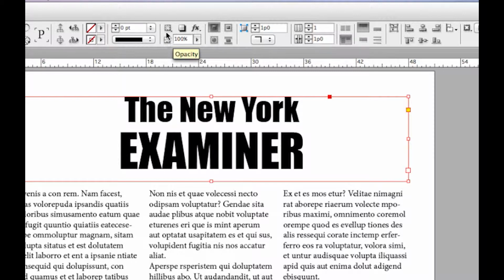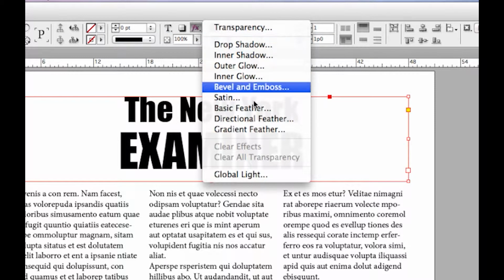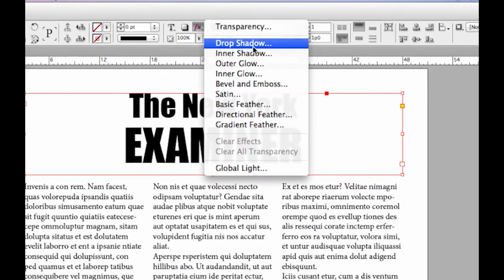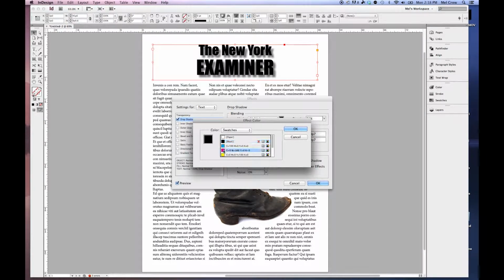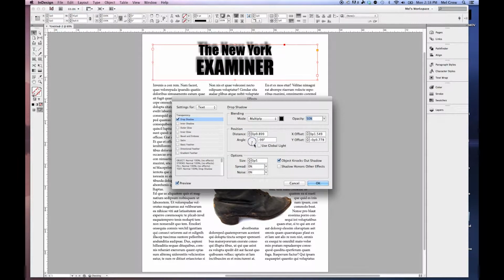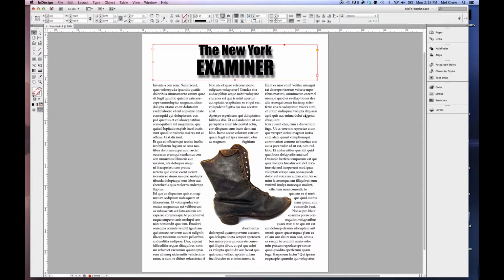First of all, what I want to do is determine exactly what I'm going to apply the effect to. In this case, it's going to be the text. Here I can choose from a bunch of different types of effects. For example, a drop shadow, and it will open up a dialog box, and I can mess with the drop shadow in here. Say I want the opacity to be about 50%. I don't know why you would want a drop shadow of a different color, but who knows, maybe I want a drop shadow of pink or red, but shadows are always black. I can adjust the angle. I'm going to go ahead and click cancel for now.